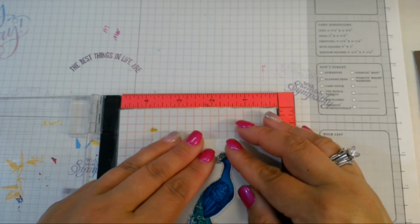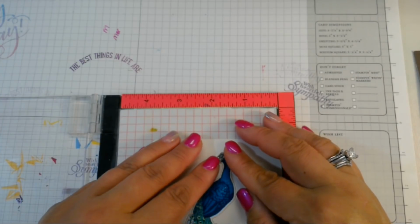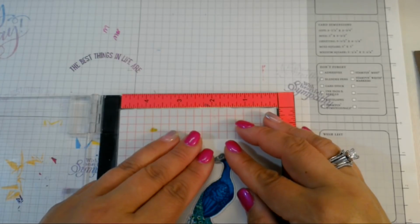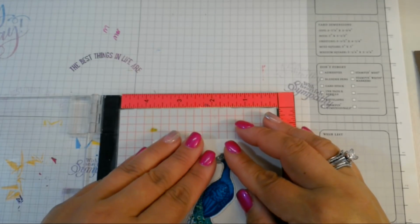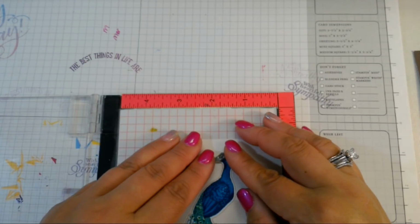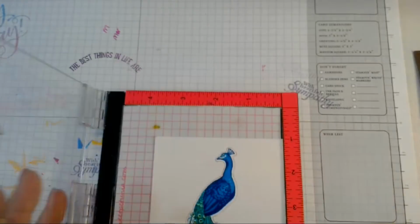Okay, so this one, I really can't tell you how to line it up. You just have to look through it and try to line up the eye as best as you can. And the stamp, because it's photopolymer, keeps sticking to my finger and moving. You might just want to do a little block for this one, honestly. All right. Now, what color do we make that?